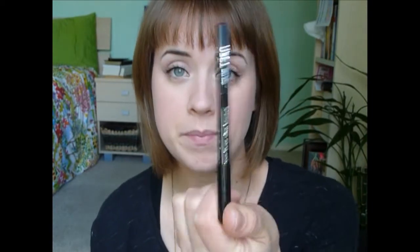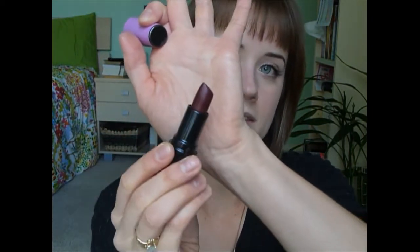Alright, so for the lips, I'm using a lip liner, which is going to be very important for any kind of dark or bright lipstick you may use. I'm using actually an Avon one in Deep Plum is the color. See if I can pronounce that. Then the lipstick is also by Avon. It's something older, probably they don't have it, but it's called Plum Orchid. So it's basically just a really nice deep plum color.